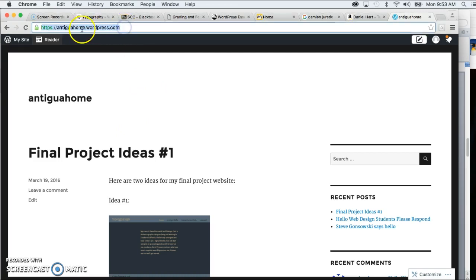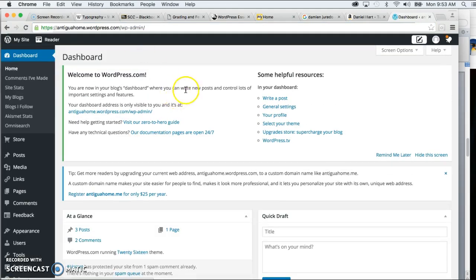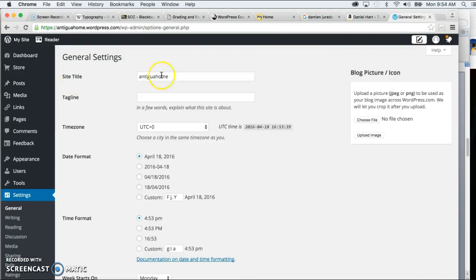And remember, all you have to do is go to your site, put the slash, add admin, and then it will allow you to log into the site. I'm already logged in, so it skipped the login screen. So I'm going to go down here to settings and then general, and under site title, instead of having it all crammed together and no capitals, I'm going to go ahead and change that. And then I'm also going to experiment with the tagline. Go ahead and try this. You may want to take it out later on.